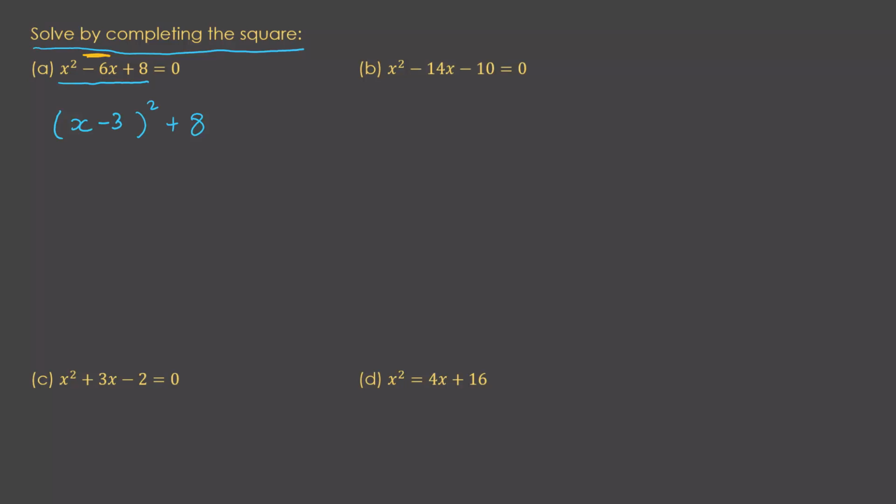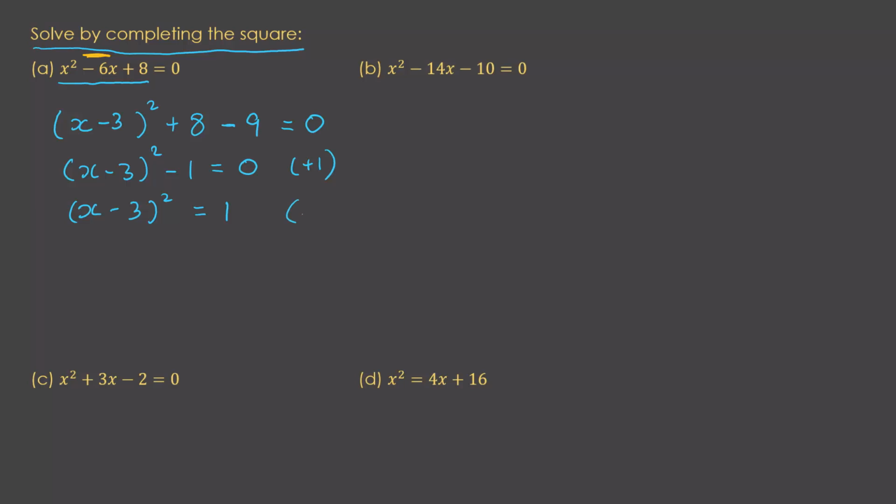And then we square that. 3 squared is 9, and we take it away. And in this instance, it's equal to 0. And now we tidy up, and we have x minus 3 squared, take away 1, is equal to 0. Now the way I would go about this is I would say x minus 3 squared is now equal to 1, and I get there by adding 1 to both sides.